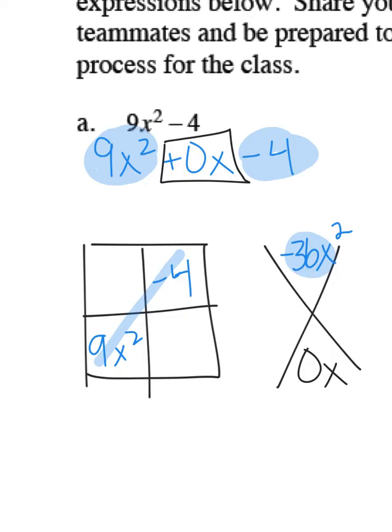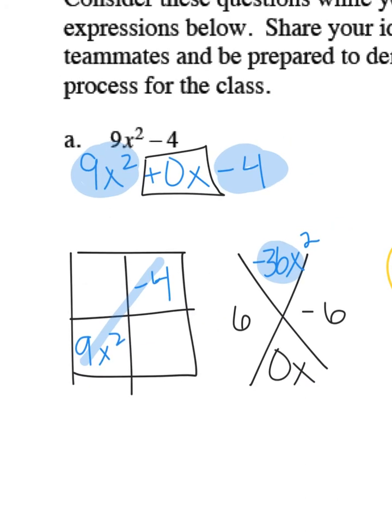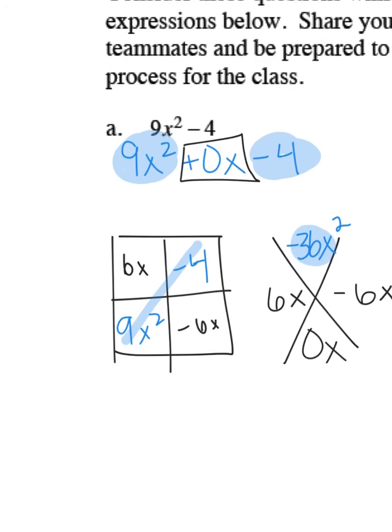Anytime it adds up to 0, it's because your two numbers are opposites. In this case, to multiply to negative 36, you would need positive 6 and negative 6. Positive 6 times negative 6 is negative 36, and positive 6 minus 6 is 0. Don't forget to put the x's there with them so that it factors, adds, and multiplies correctly. Put those into your rectangle, 6x and negative 6x, and then start looking for what tiles would multiply in to make these boxes.